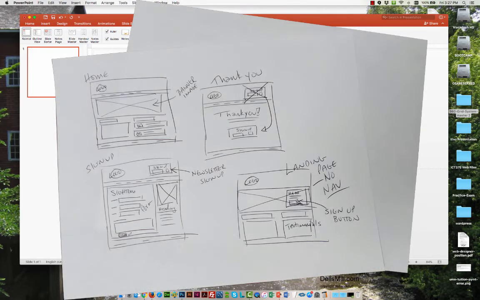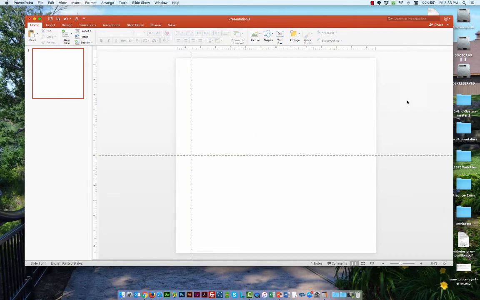It's assumed at this point, hopefully, that you have a few sketches, that you're going to know what your pages are going to look like, because we don't want you just designing on the computer. It's best to start out with some stuff on paper first and then pick your best option. And then from there, start laying things out. Okay, so now I have the basics of my page set up.